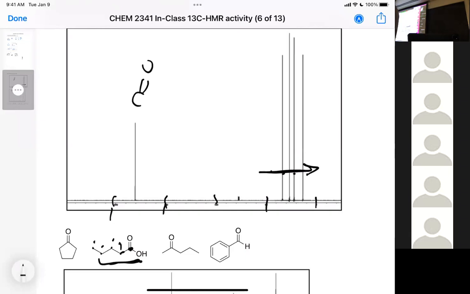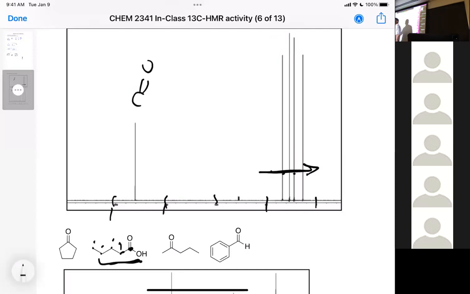Now, what if we had it and then we added IR to this? You'd have a big, huge hump going all the way across the 3000 mark for the hydrogen bonding there. And for proton NMR, we're going to have a triplet right here. And then we have 4. So 4 is 5. So this would be a pentet. You have 1, 2, 3, 4, 5.